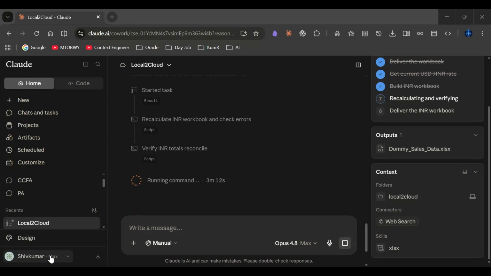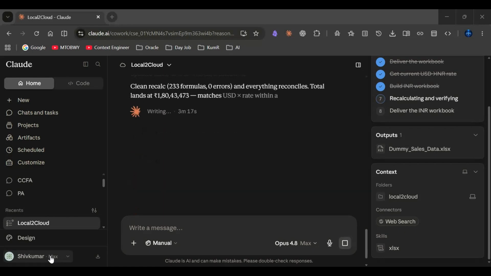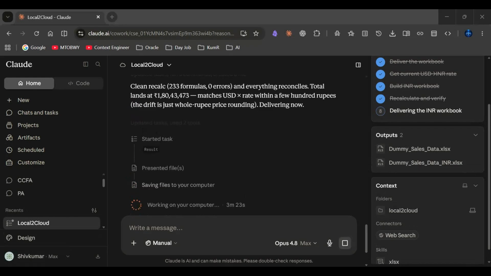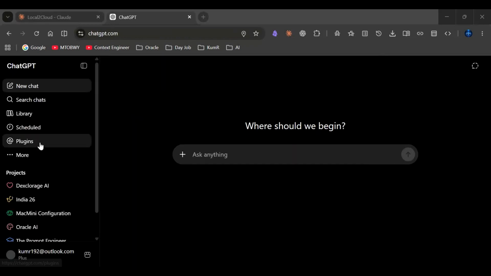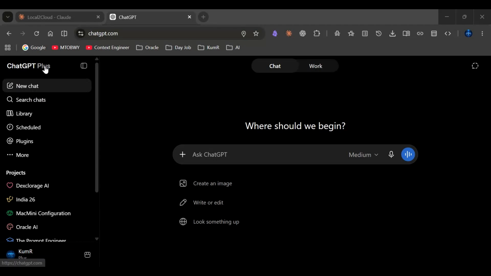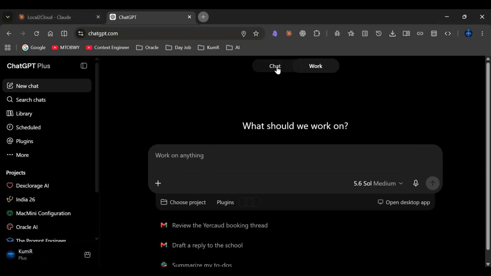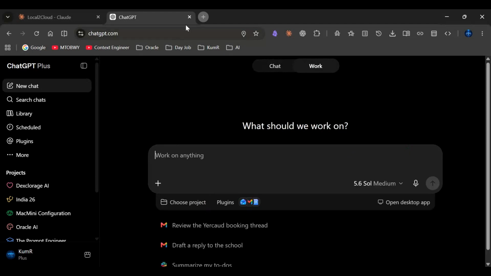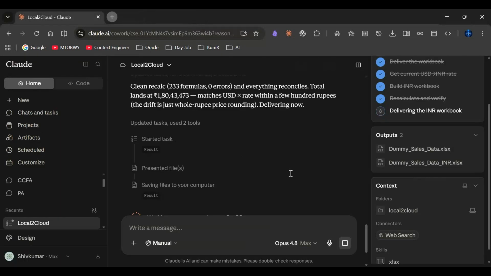A bunch of things have also been added to ChatGPT Codex. Codex has also started some kind of Cowork, but they call it just Work. I don't know if you have seen that. Let's see if I can pull that up for you while this comes up. Okay, this is ChatGPT Plus now, and under ChatGPT you have Chat and Work, just like what we saw in Cowork. Instead of Cowork, it's called Work here. But I have not yet tried to see whether that maps with my local machine. I'll probably do it after this, but I just wanted to show you. So you can try this one also. Let's go back to this one.